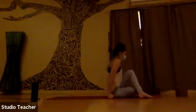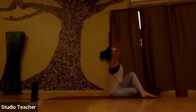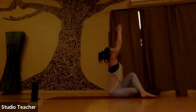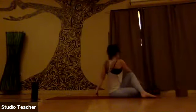Left knee pointing straight up, ground down through those sit bones. We're going to do another spinal twist here, just like the beginning of class. Inhale, reach the hands overhead. And exhale, twist to the left. Left knee behind you. Right arm hooks on that thigh somewhere.